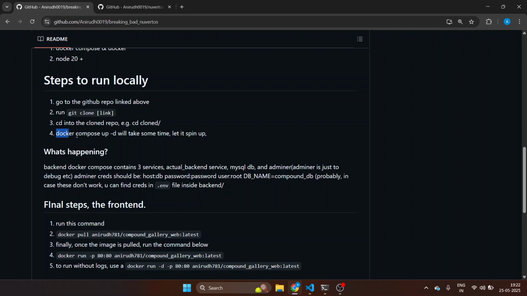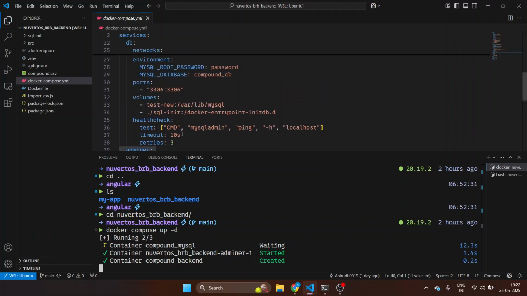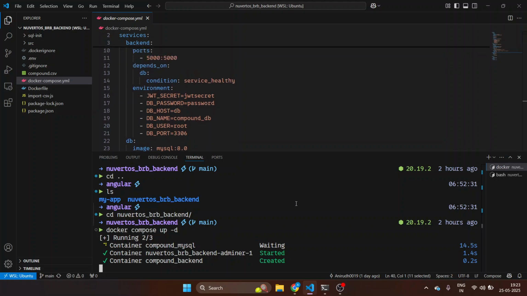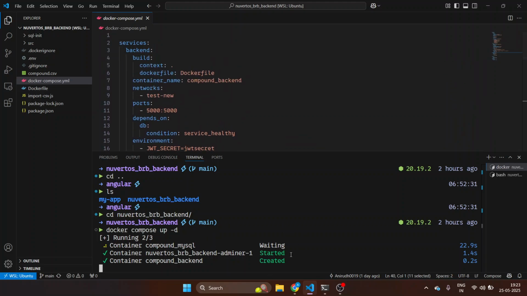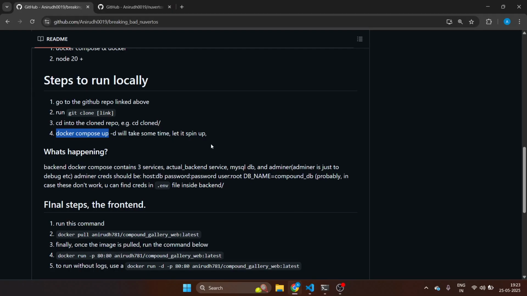I've given the same command here on the fourth point under steps to run locally. On the first boot, this will take a very long time, probably 3-4 minutes, because it is installing all of the different images. The second boot or any other boot after this will be faster because all of the dependencies are already installed. So once we are done installing this, we will just ignore this for now and come to this screen and clear it.